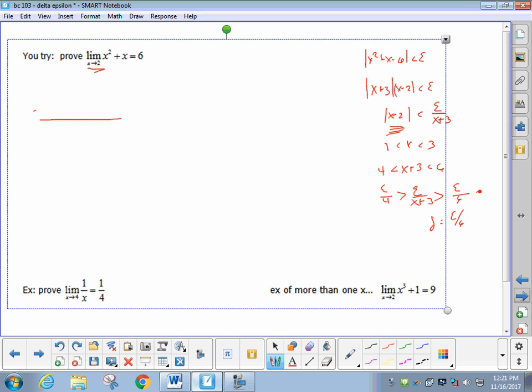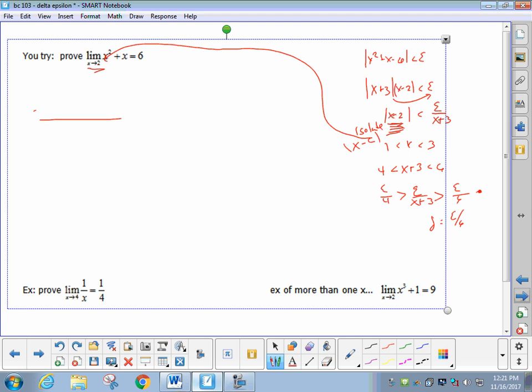When I went from here to here, I divided x plus 3 over. Yeah, you want to isolate that. So then it is x plus 3. Where c is this number you're approaching. Yes. So if you chose the wrong delta, when would you find that out? In about the second step of your proof, when you try to say this is less than that.